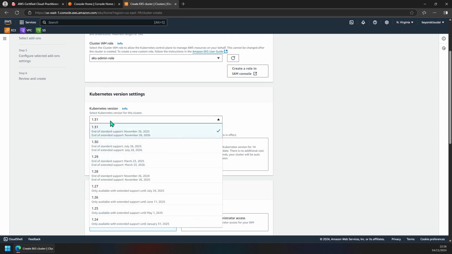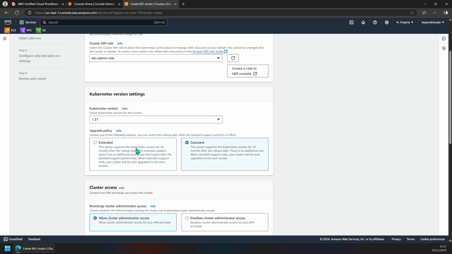Here is the Kubernetes version. The current version is 1.31, and there are two types of support available for this version. One is the standard support, which expires in 2025, which means you need to upgrade to the next version after that timeline. The other is called extended support, which is available until 2026.